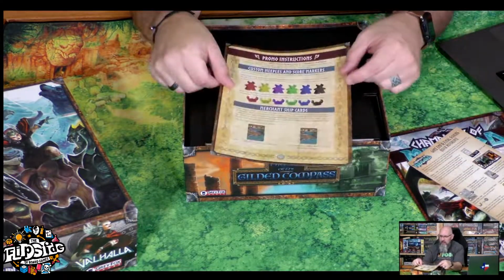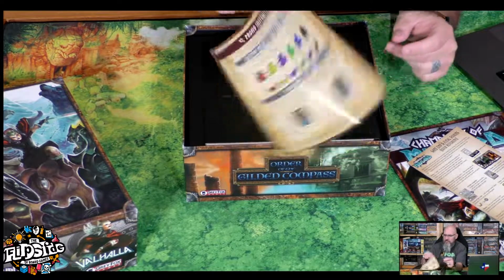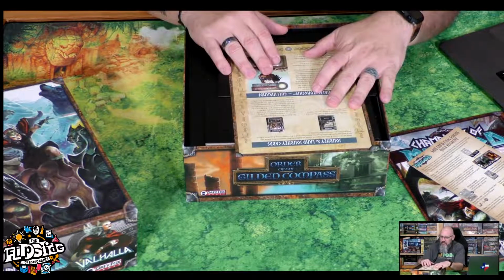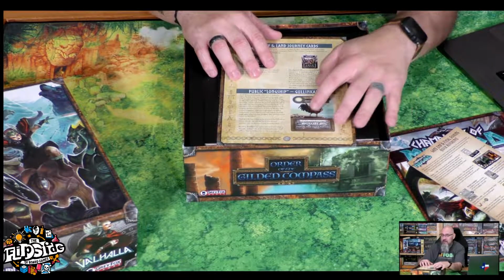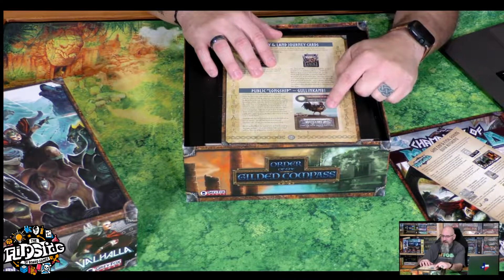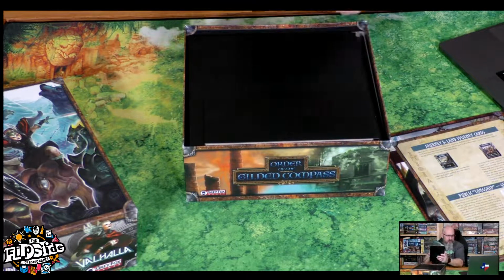Then you also have promo instructions, because there were some cards that came that were promos. They had these custom meeples and score markers, and then you also had some merchant ships in there as well. You also had, what is it, Gulenkambi? Gulenkambi, it's this huge rooster that you can ride around, and it's a ship. You have to pay food to buy it, because you have to feed it, otherwise it won't work for you. But if this is your ship for the journey, you don't have to pay your warriors food that turn. So it's a public long ship. I thought it was pretty cool. Anyway, a couple more journey and land cards. It's just a really, really fun thing.